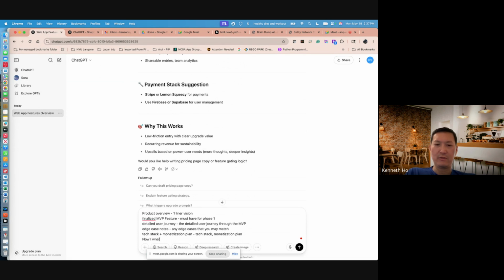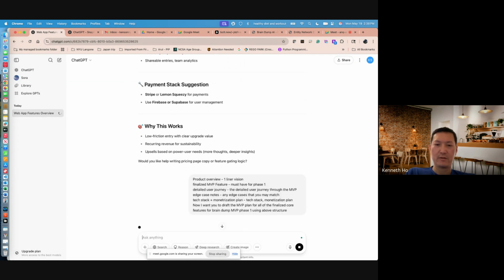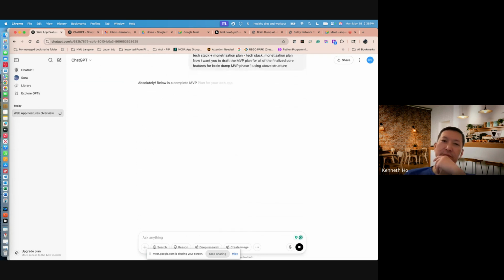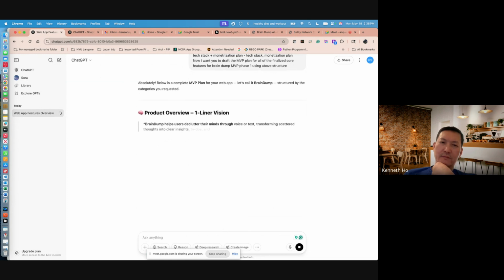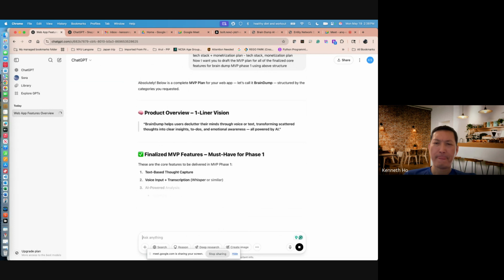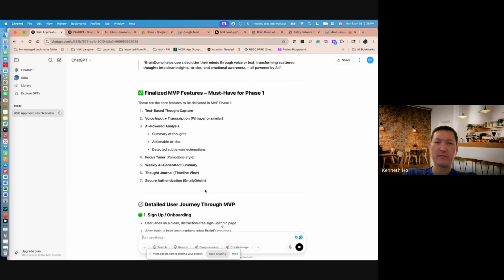Now I want you to draft the MVP plan for all of the finalized core features for MVP phase 1 using the above structure.